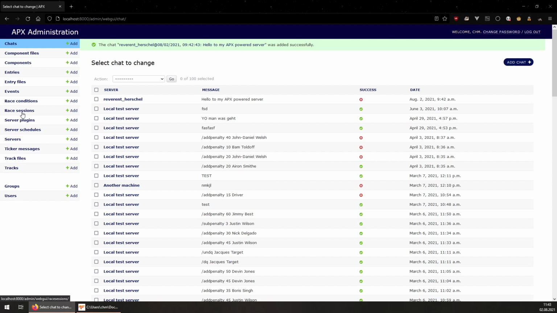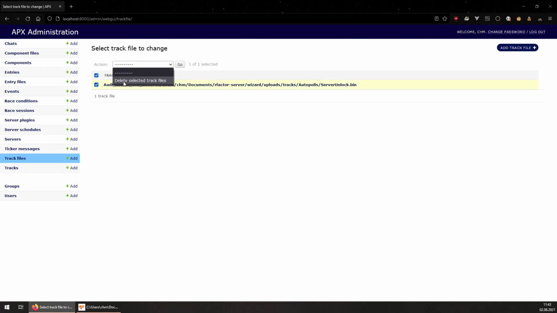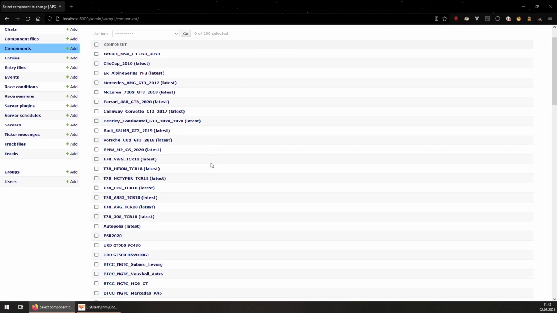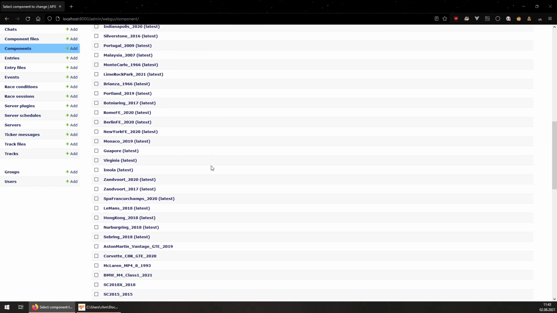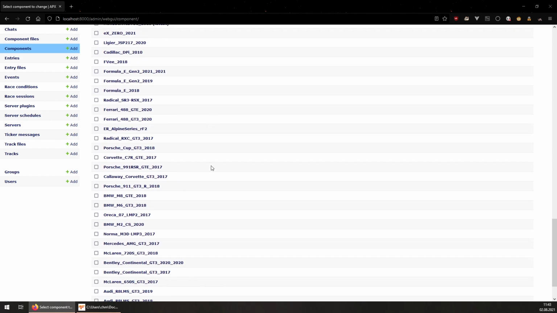What you can also do is, for example, if you have to do an update for a track, you can also add track files. This one is not correct, but we can just ignore it. The track files get added automatically, so you don't have to handle these by hand. You just select them and tell APX that it will be using this, which you can do if you go to the components. For example, I want to do an update for, let's say, Silverstone.